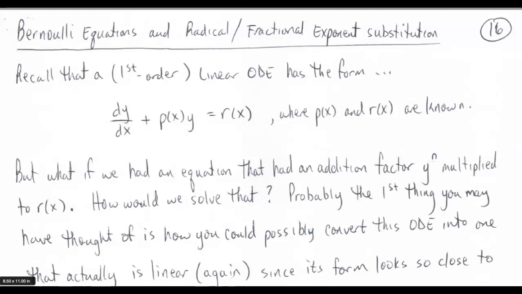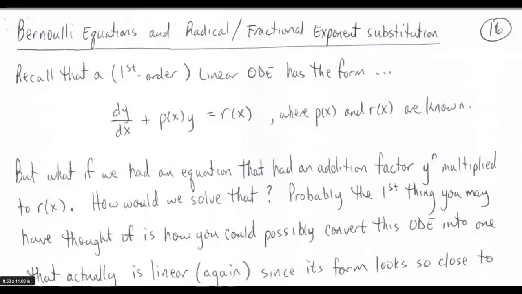And I'll explain in a second why I say that it should turn back to a first order linear ODE as it was originally supposed to be. So let's first take a step back here and look at first order linear ODEs first, and see what that looks like and compare it to what a Bernoulli equation looks like so that we can see the similarities and differences.